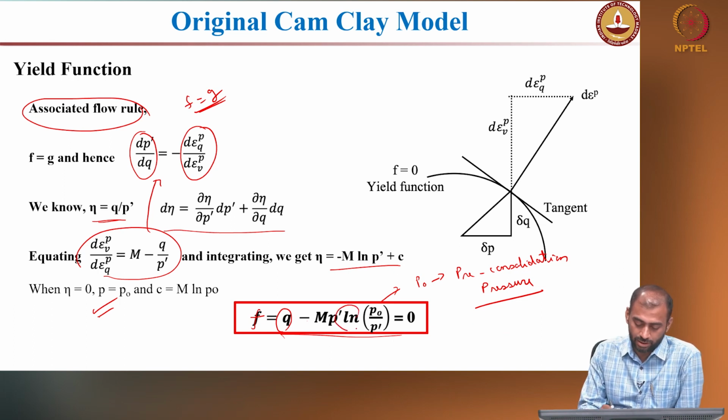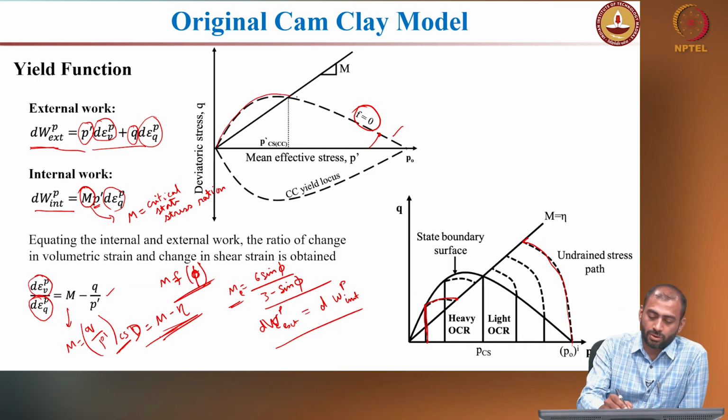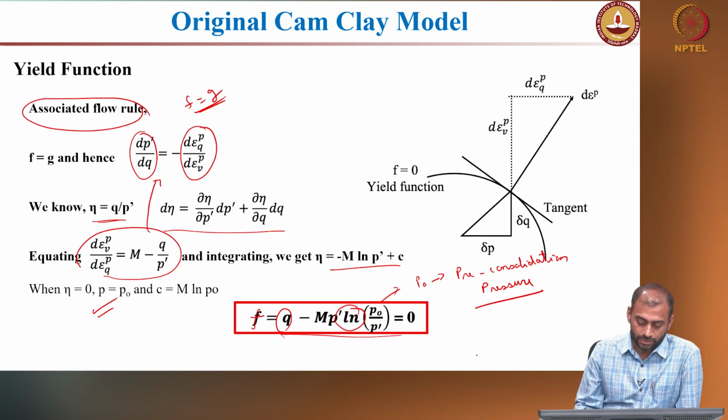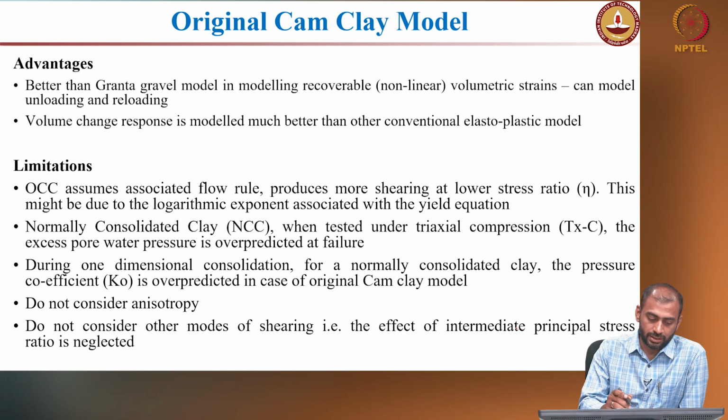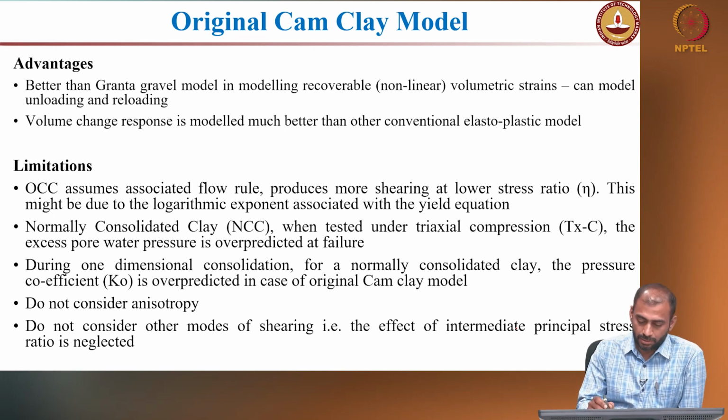Since it has a logarithmic term in it, the shape is like a log spiral, or not log spiral, I think the shape is like a leaf shape, which is a logarithmic shape of the failure locus. Having a logarithmic term in your failure equation actually helps in predicting certain responses better, but we will see the limitation because of this logarithmic term in the later slides. But you will get this failure equation. Because of this, I think the shearing response is different.